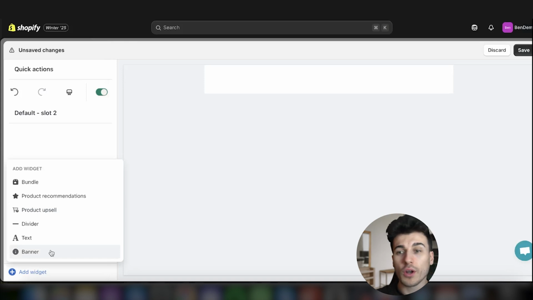Obviously you can pick whichever one you want. Sometimes I add a banner to my stores, but you don't have to do that. But I do recommend having some sort of banner there to show what the upsell is they're offering, because it can display a great informational type thing on your store. That being said, you can just add a bundle to your store, which is exactly what we're going to go over today.